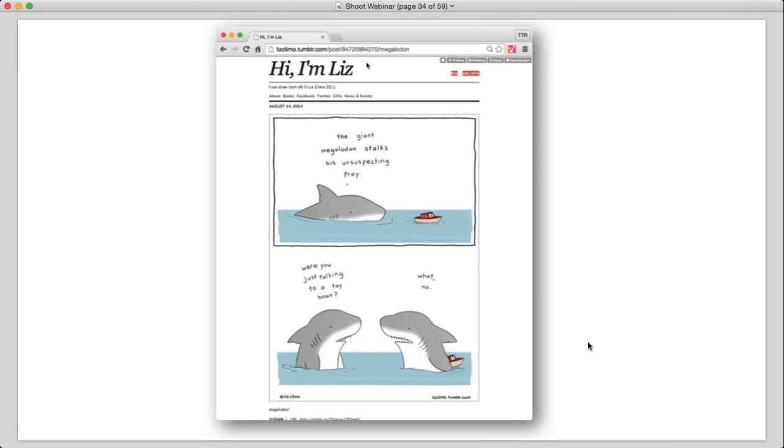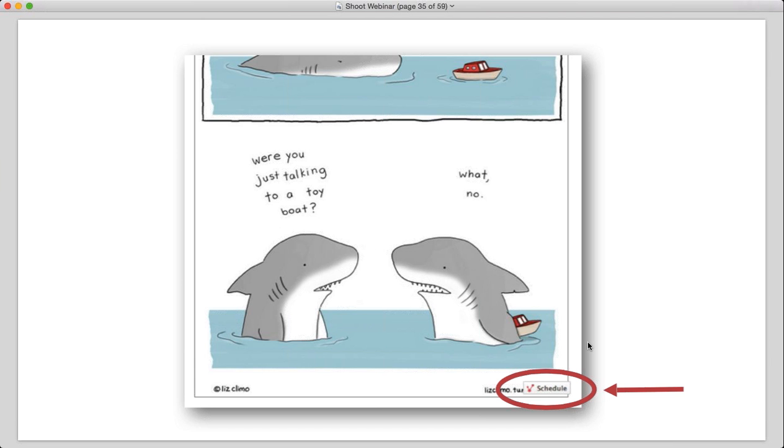So I want to talk a bit about Viral Tag and how it has really helped me develop my brand. There's a lot of cool features, but I just want to tell you about some of them because I think for someone who's really busy and doesn't have a lot of time, these things have really been a lifesaver. So one of my favorite cartoonists is this woman, Liz Climo, and she's actually a cartoonist for The Simpsons, but she does a lot on the side, and this is her blog. It was Shark Week very recently, and I thought this shark cartoon was really cute.